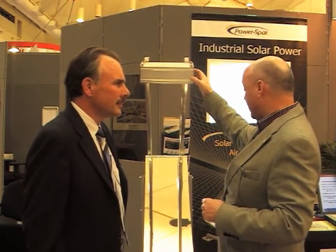Basically, we have a parabolic trough, and we collect the sun's energy with what we call a power spar, and these are 40 feet long. We have them on what we call a six-pack, an array in a circle that's about 42 feet. We track the sun on two different axes, so we get 30% more of its power that way. In this parabolic trough, we concentrate the sun up to 1,000 times, and our cells here are 35% efficient.